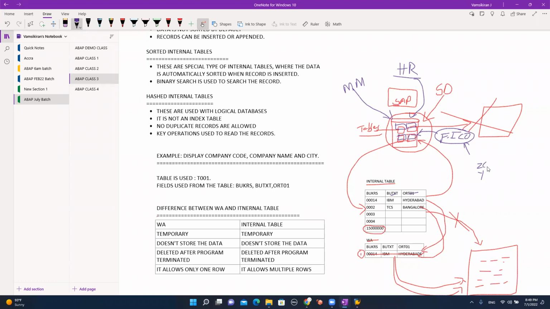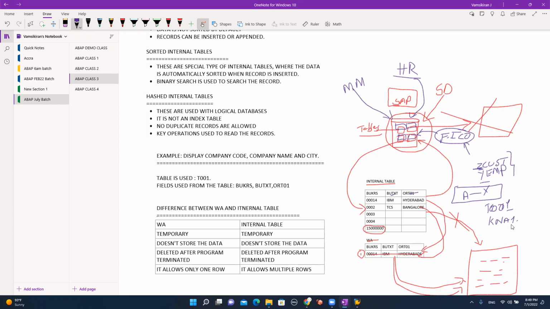So you can say Z customer table, Y employee table. If they want to create one, they need to use a name starting with the letter Z or Y. Why do we need to do this? Because SAP created all the tables which start with letters A to X. It is reserved. Any table starting with a letter between A to X is predefined. For example, T001. It starts with T. It is a company code table. For example, KNA1.